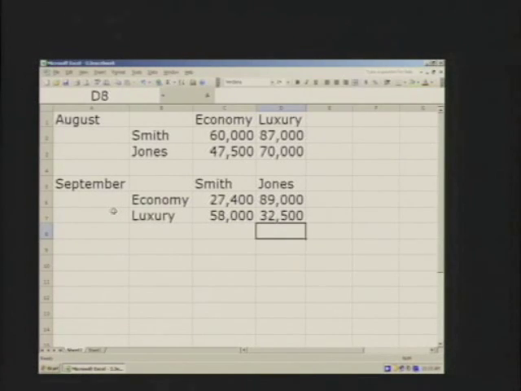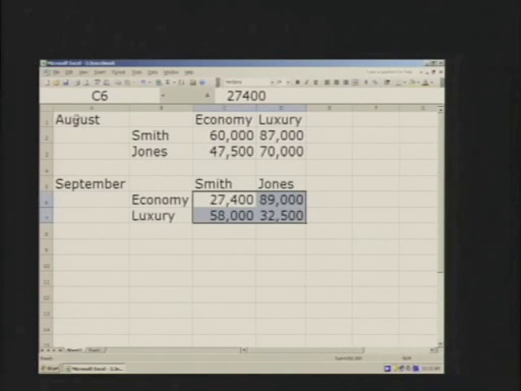To find the total sales, we will add matrices. The numerical data is the same size, 2 by 2. So the sum is defined. For the sum to be meaningful, however, the labels have to match so that we know what the rows and columns mean in the answer matrix.